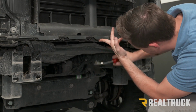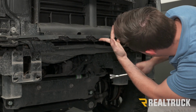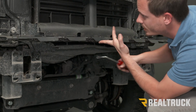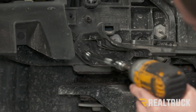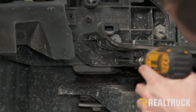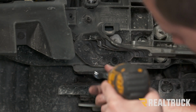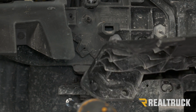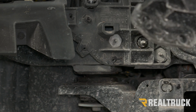Like that. Oh, it looks like there's 4. There's one more right there. So like that. And then there's going to be 2 10mm bolts on each side. So our 2 bolts on our passenger side are going to be right underneath our headlight. Again, they're going to be 2 10mm bolts. And as soon as we remove those two and the other two, we can just pull that off, and we're not going to be reusing this piece.